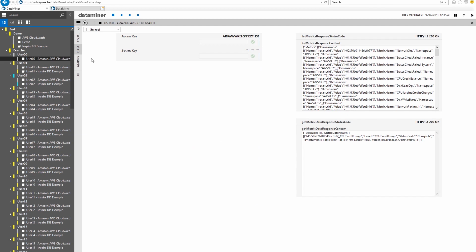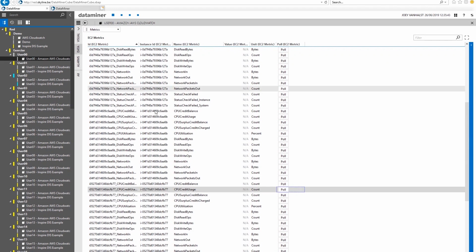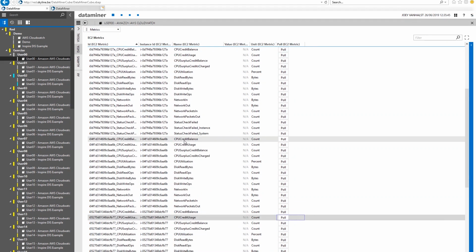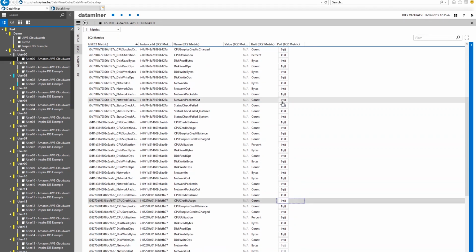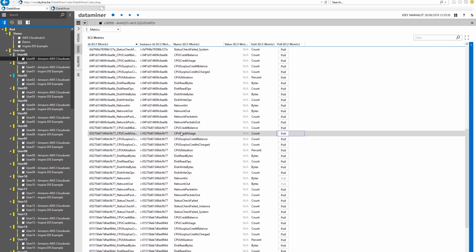One side note, you have multiple instances here in this list. You will notice for some of them that you don't get any values. That is because not all of these instances are active at Amazon. You can only get metrics for an active VM or service. So if you want to get an active one, the one that ends with 77 is one that is active. So if you want to try it out, you can use that one.